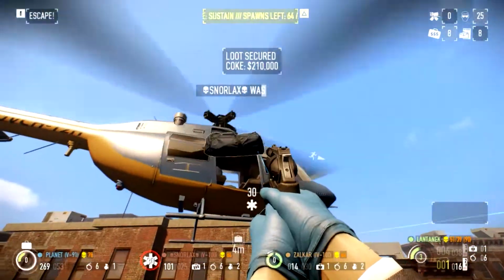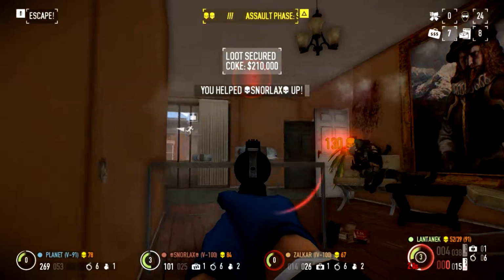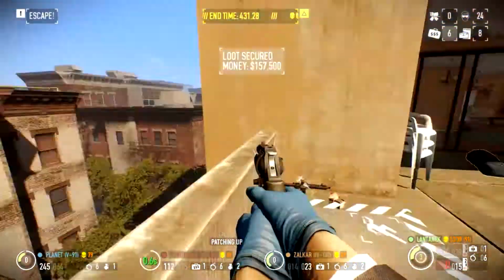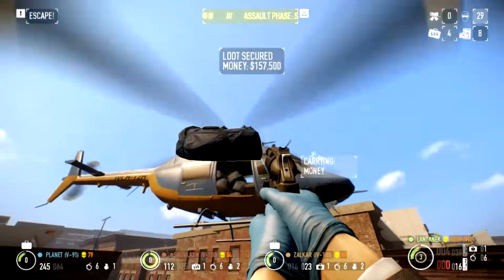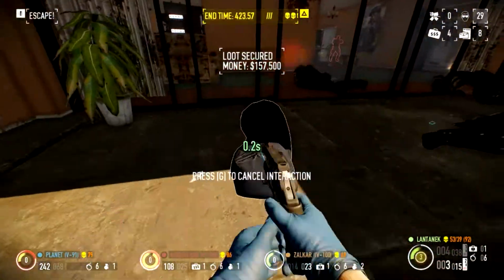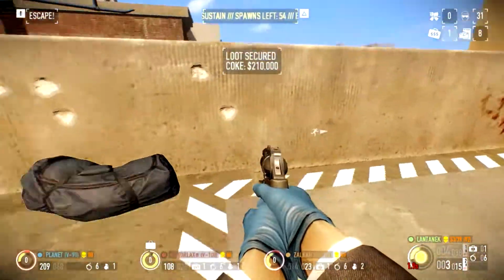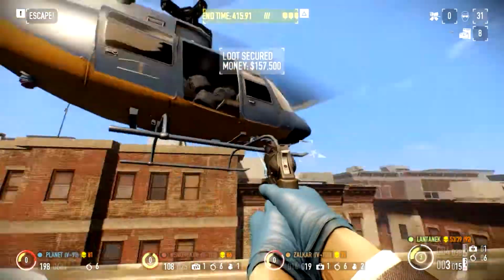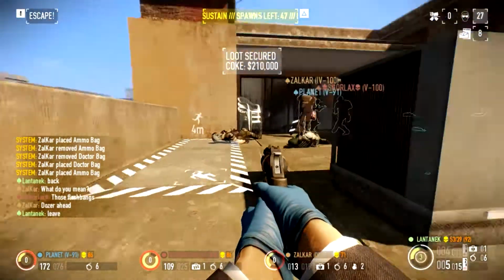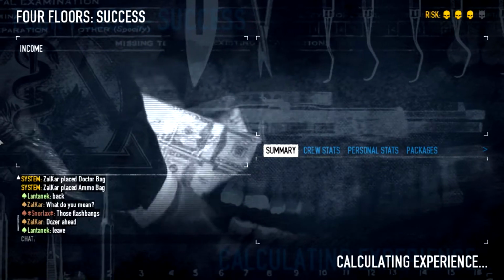get the loot over there, into there, and get the chains up again. Oh, I hit the frame drop. Do that, and get the money over here. Away. Get the coke inside. Okay. Leave! No. Leave, guys, leave! Yeah!